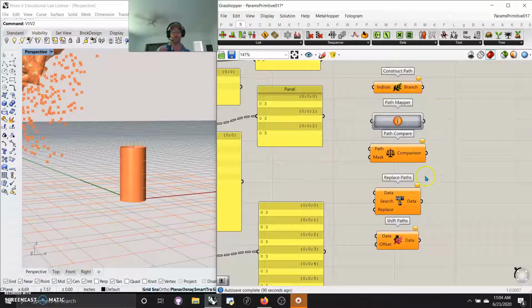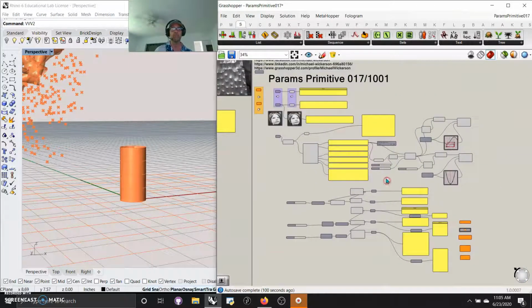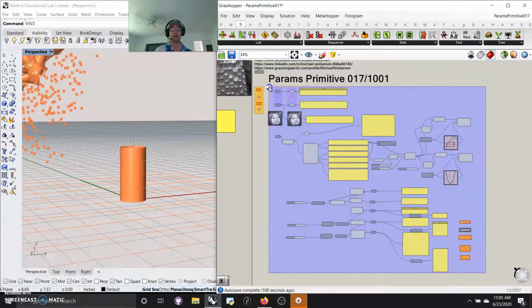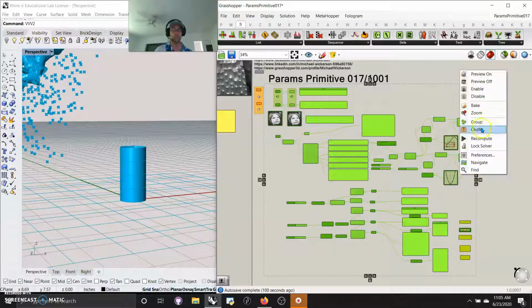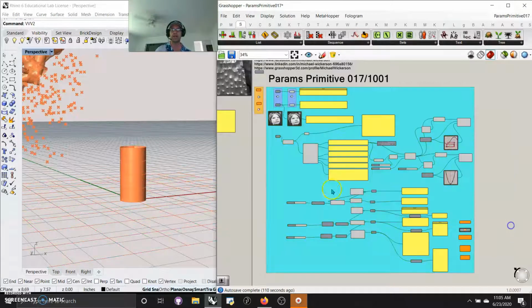I've learned the language. I know kind of what they do. How can I apply these to geometries? And that's what this whole series of 1001 scripts is about. Look at every single node, become familiar with it. Let it not be so alien to you as a language, and start to write your own poetry, write your own songs, write your own music. That's why we're doing this. And it is about becoming more proficient, like with any instrument or any tool.